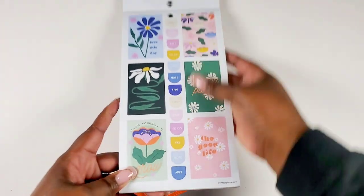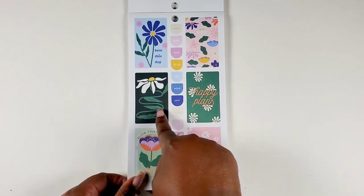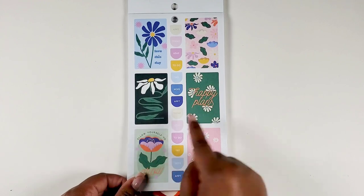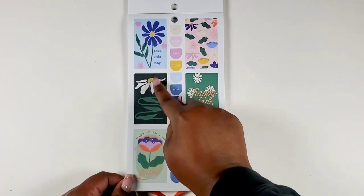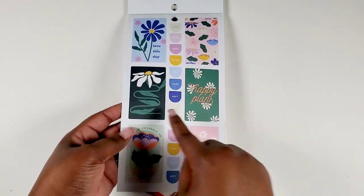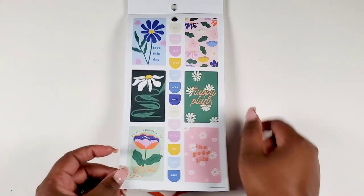Nope. And y'all look at this flower. That's different. Y'all know I typically like different stuff. So now I'm like, how can I use that? Because they like to give us the clear version too. Let's see what we can do. Oh, I love that one.